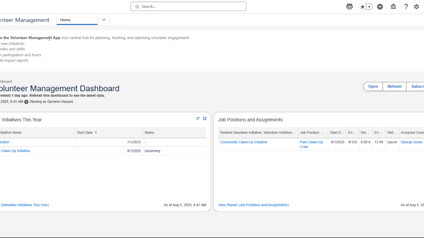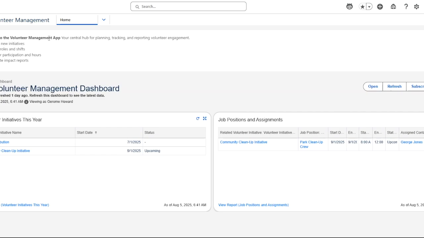So in Salesforce, we do have a volunteer management app, and up top we see the component, which is a rich text, just giving us as an internal user some more insight on how this app is designed to function and work. Of course, for each organization that uses Salesforce, this may be different. You may have different goals for using the volunteer management app, but this is what a homepage would look like. And below that rich text, we have the volunteer management dashboard set up with some very basic reports.